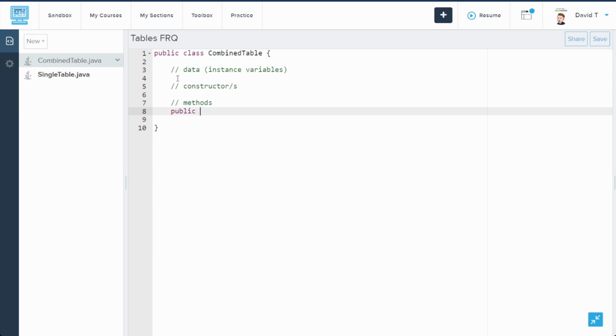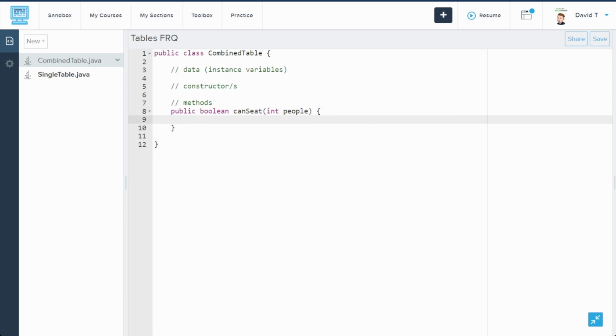So it's going to be like public... I don't know if that's can. Can sounds like a Boolean. CanSeat, and it looked like it took an integer, right? Int. I'm just going to say n for people. Int and people. All right. So that seems like that's one of my methods that I need to write.